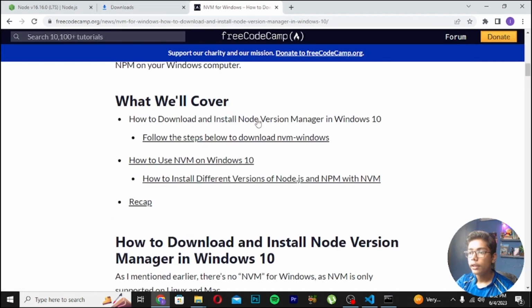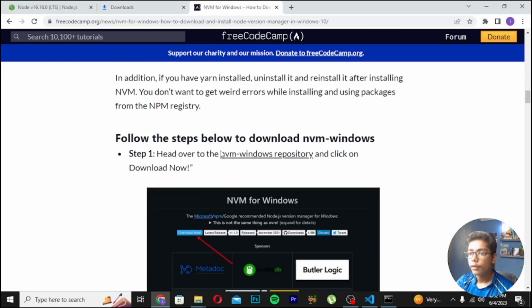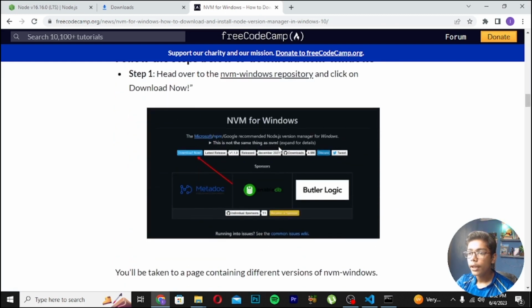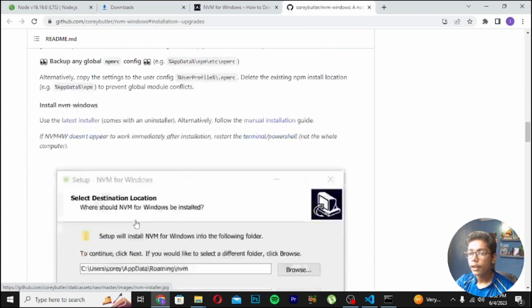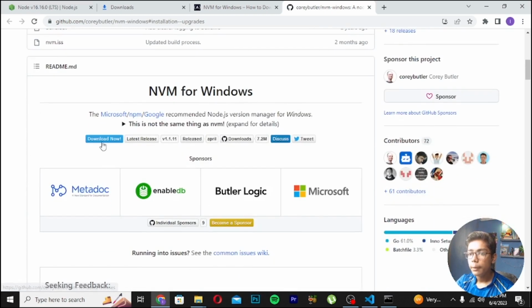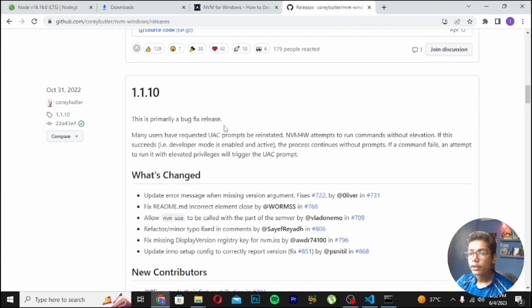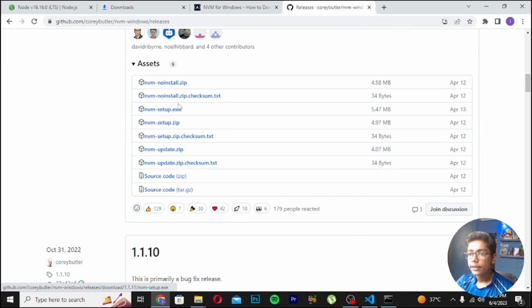You will get all the things here. You can see it is telling us about the node version. Then you have to move to nvm for Windows. I will press Ctrl here and move to this nvm. You can see this is the nvm from where you can download. Here I will press download, and after pressing download you will get all these things. You can download the exe file. This is the exe file here. You can see the exe file of nvm has been downloaded.